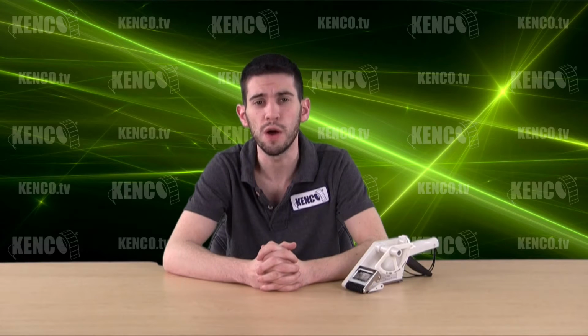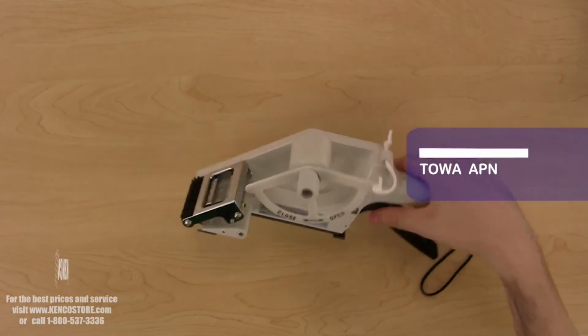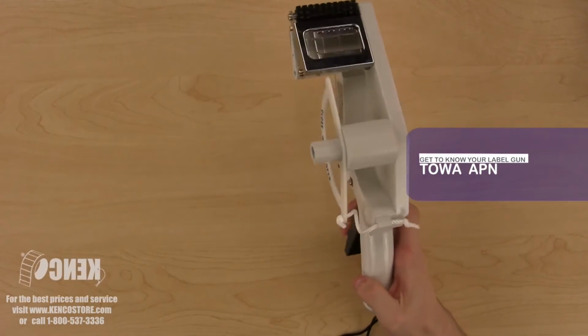Today, I'll be showing you how to properly load your TOA APN label applicator. Before we begin, we'll need to familiarize ourselves with several key components of the applicator. Let's pick up the applicator with our right hand. Right away, you'll notice the label housing assembly.